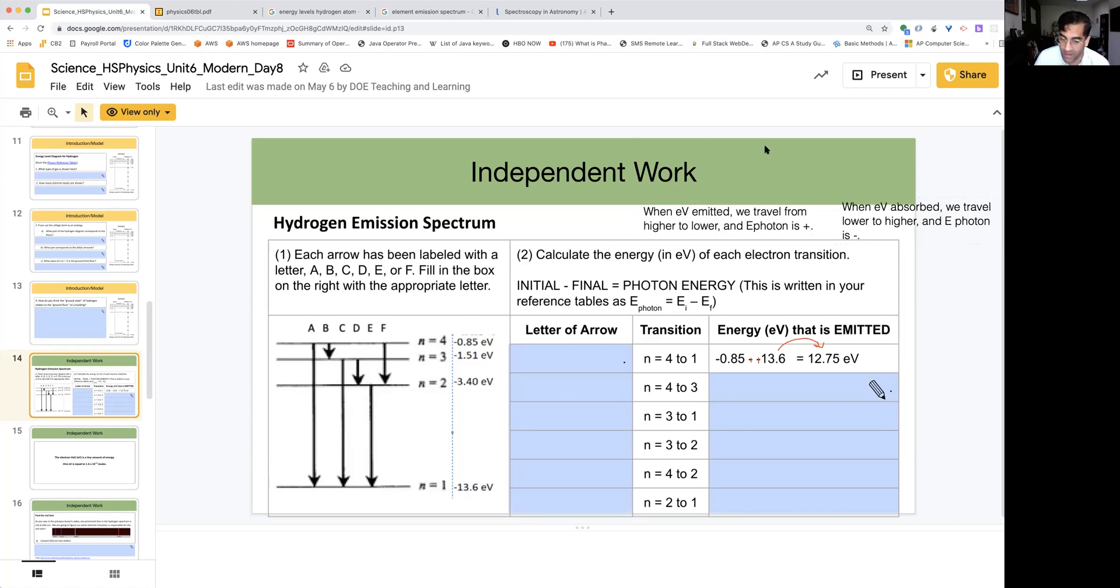So let's just try a handful of these. We will take a quick look at this longer question, and I'll talk about setting it up, and that will be this video. So quickly, if we're going from four to three again, I start at four. That would be negative 0.85. And now if I'm subtracting three, that's minus negative 1.51. And I'll remind you that that is plus positive. So in other words, I'm doing 1.51 minus 0.85, which is going to be 0.66.